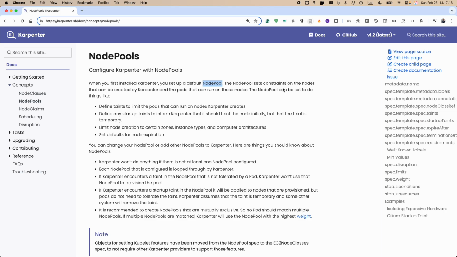In the node class definition you tell it which EC2 AMI version of the family to use with which networking configuration. Simple as that. The NodePool then leverages that node class definition to create all the nodes. So let's say in the NodePool you say I want 5 nodes, then the node class defines whether it's Windows or Linux, and also the AMI family. That's what the NodePool does.